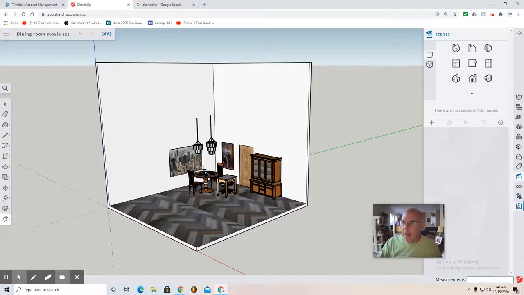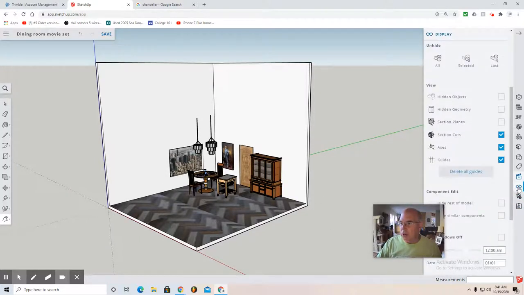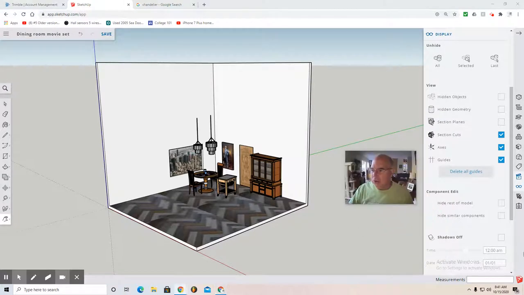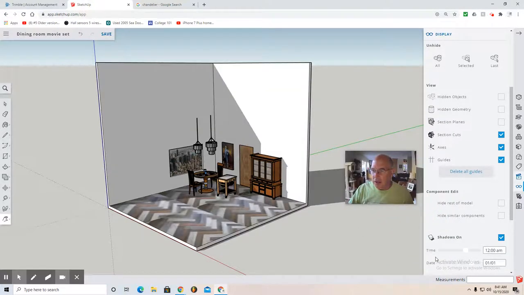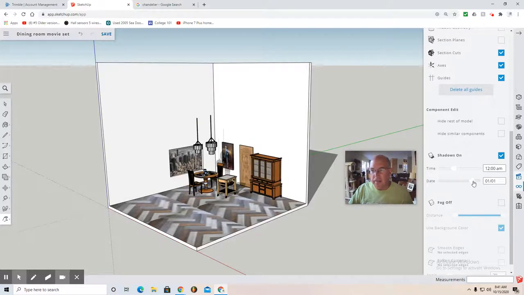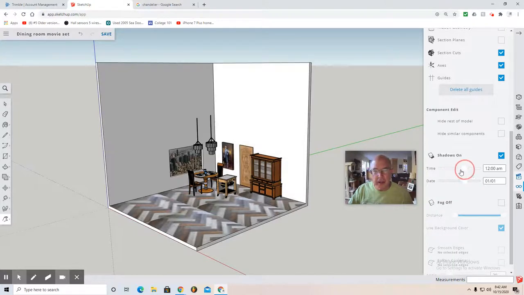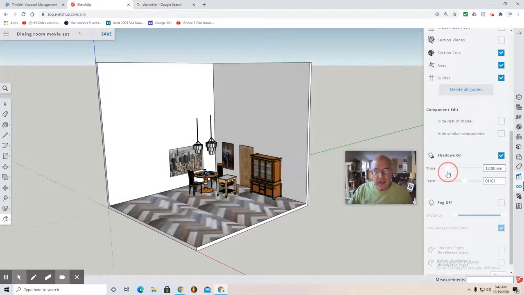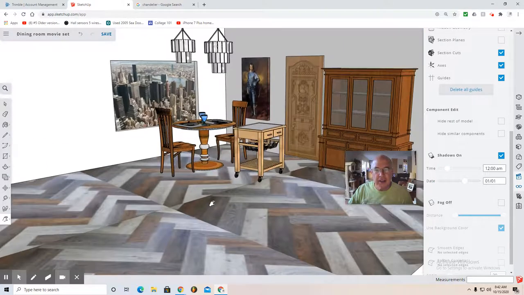And then you may want to use shadows. Shadows will definitely make it look very pleasing. And then you can adjust the time and see if you can get a bit of a dramatic effect on your scene. Not necessarily getting the exact look that I want. At it again.